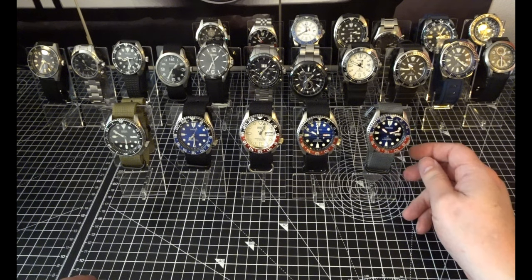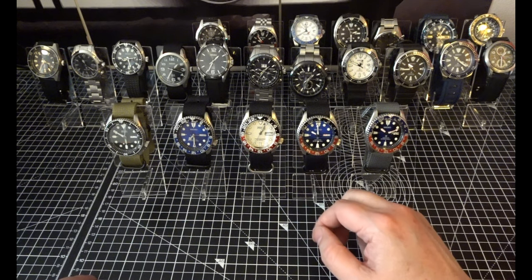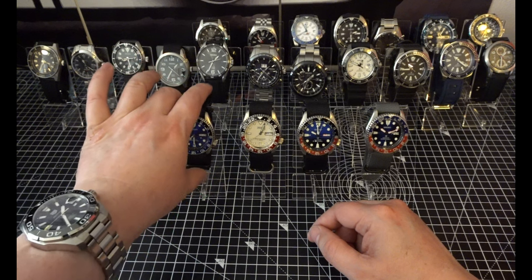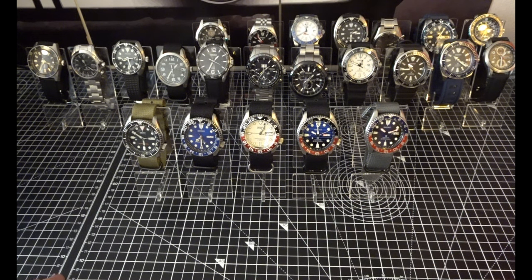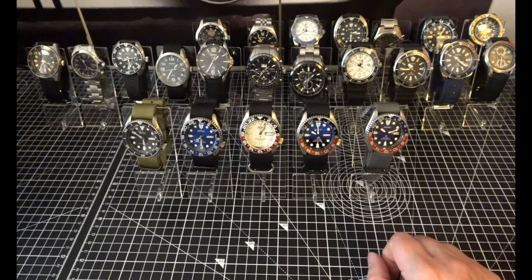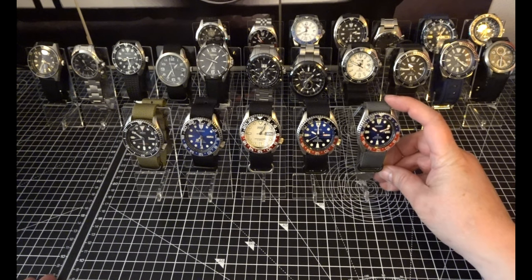I am a big fan of the SKXs. They have all been pressure tested. And they're just like an iconic watch. You know, they're trying to bring other watches out to replace them. Okay, you know, the Orient Kamasu, I'll say that does come on par with this watch. Maybe passes it a little bit because it is actually hand wind as well. These are not hand wind, with the 7S36 movements. But, you know, it is what it is. It is a wonderful watch.